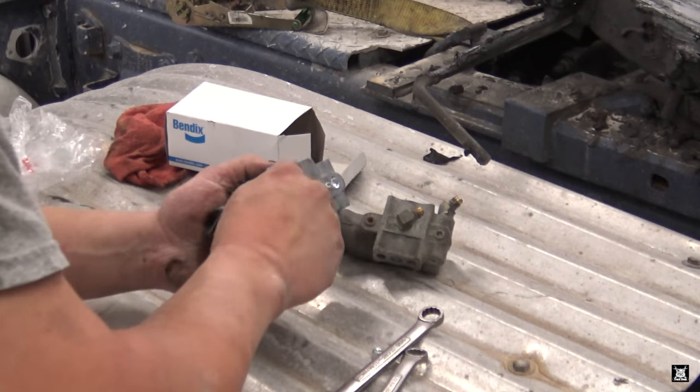So, lay this greasy globby mess down. Like so. See the clock position right there? That's where the mounting bracket's gonna go. You can mount the bracket any way you want. The way we're gonna mount it is like that. That's how it was. So with that, let's get the same thing done. Lay them over.